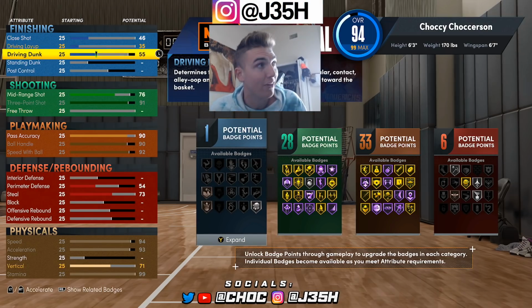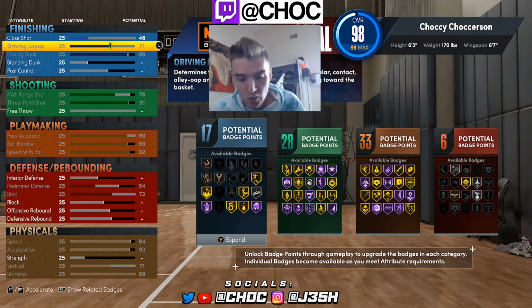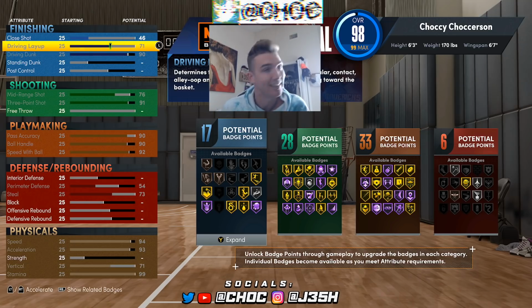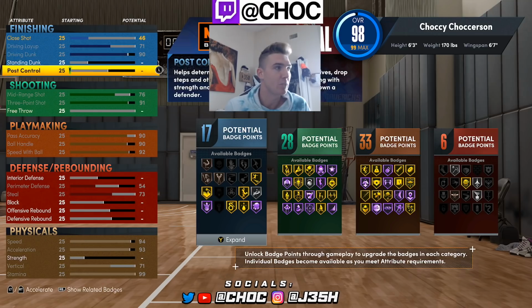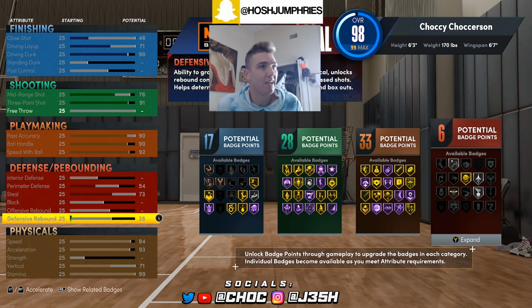This build can do a little bit of everything, okay? So boom, 90 driving dunk, 71 driving layup. A lot of people will go out there and they'll force their driving layup up. I don't really find that necessary. I don't think it's really something that you need. You're not really going to take a lot of layups. And even if you are, if they're contested, they're not going in. A lot of people will be like, oh, I want to have a 90 to a 99 driving layup. For what? If it's a contested layup, it's not going in. So 70 is going to allow you to make all your open layups and you'll be good from there. Then you have a little bit of points left over. I always just throw it on something that doesn't really matter.